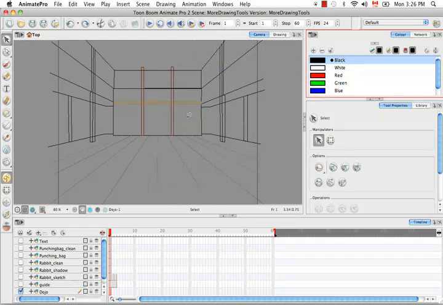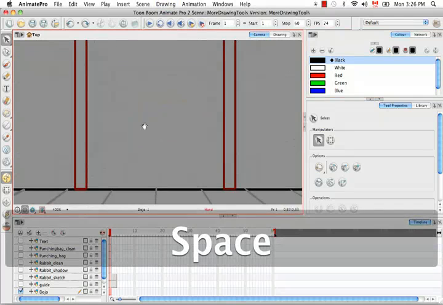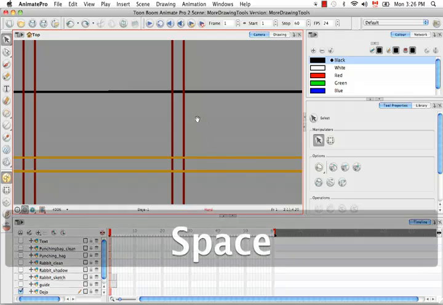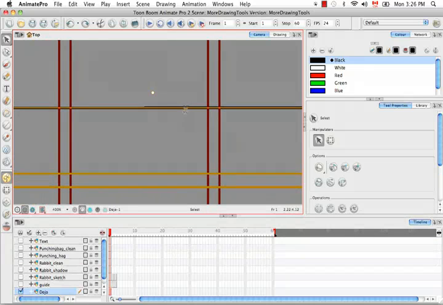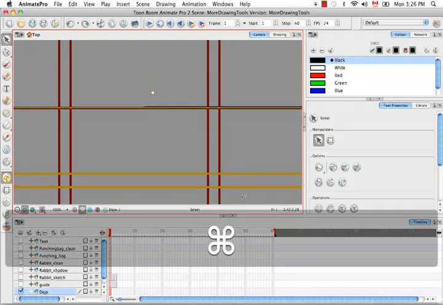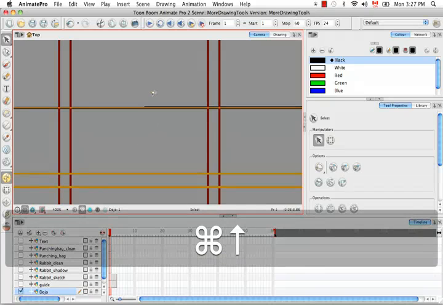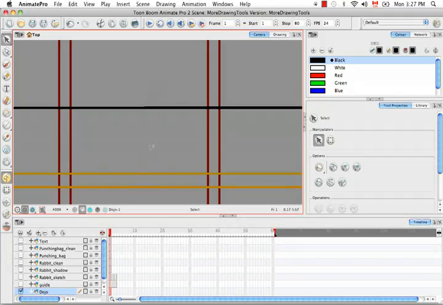So let's go forward here. And I colored these beams in different colors so you'll be able to see when they pop in front or behind one another. So if I select this black line in the back and then use the keyboard shortcut Command up key, I'm trying to incrementally bring it forward a little bit at a time. So if I click off right away, you'll see nothing really happened. I keep clicking, and eventually you'll see that it'll come forward. I think if you go 1 back, I think it just, yeah.